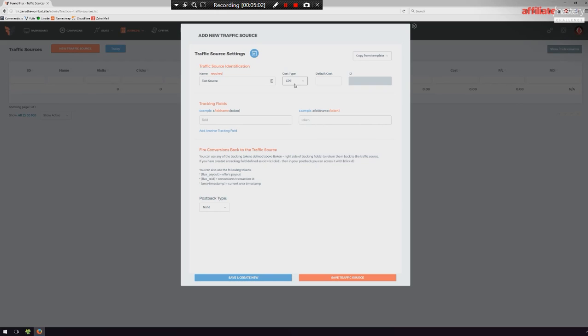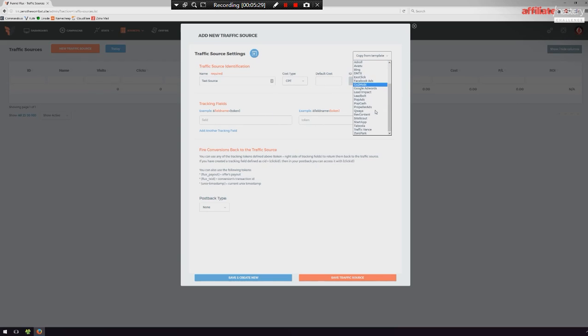If you are, however, with a traffic source where you're paying a very specific amount per click, then that might be a situation where you can use this. So that would be CPE when each click is worth a very specific amount. CPA would be on a network where you're getting traffic sent and you're only actually paying when a conversion happens. That would be that. So I'm going to put it on CPE and leave the default cost as nothing.